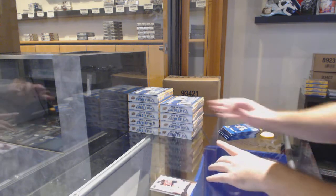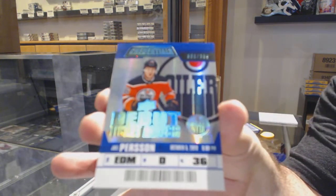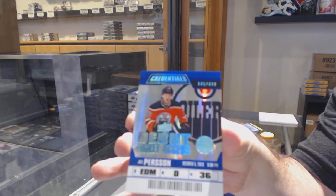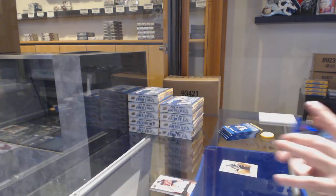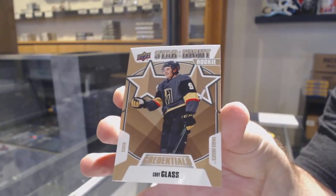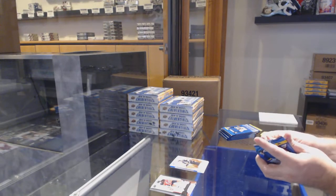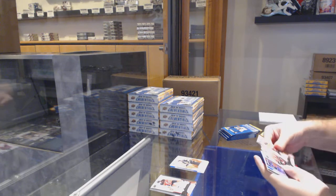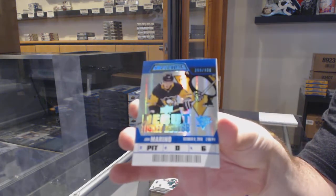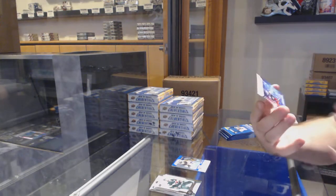The debut ticket access looks like this — first one is 666 for the Oilers. I don't know the good side of the first one I open, literally is 666. So Oilers, and the star of the night is rookie Cody Glass for the Gold Knights. That's what that one looks like — star of the night. Most packs you should have one or two inserts per, so it's pretty loaded. Got 999 John Marino for the Pittsburgh Penguins.